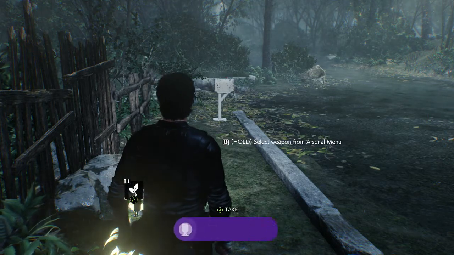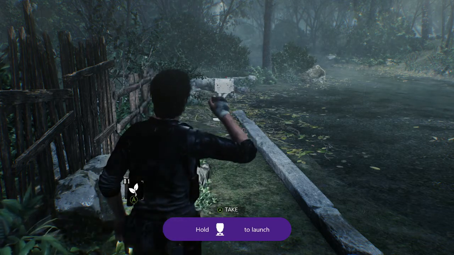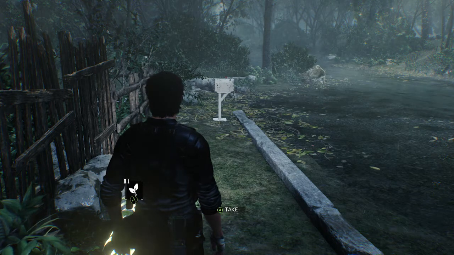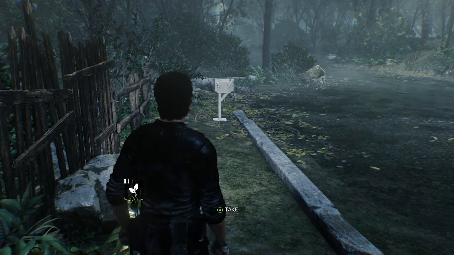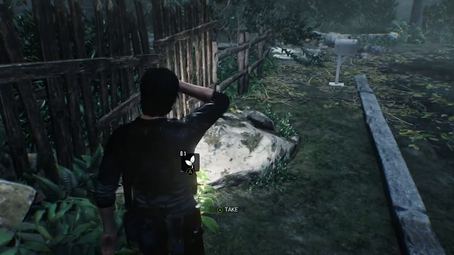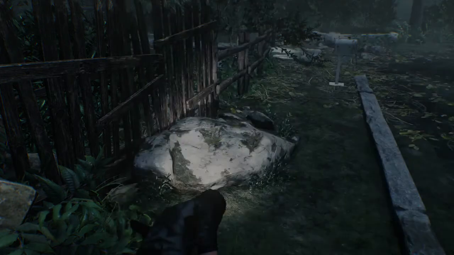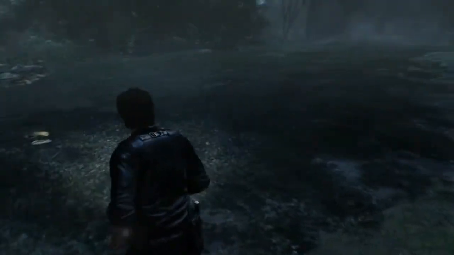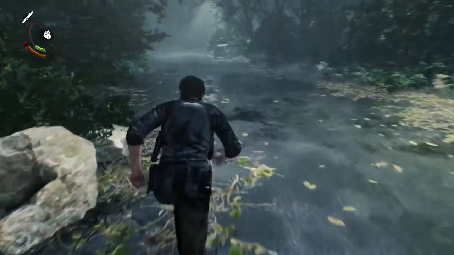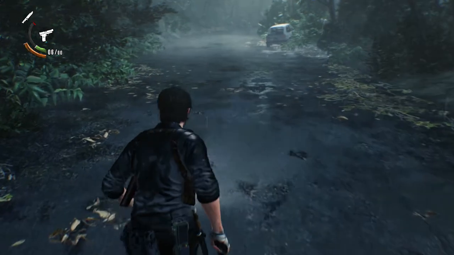And so that should be your first achievement, as soon as you get done talking to Kidman. That is Welcome to Union, took the plunge back into STEM. So, there you go, number 1 of 51. We're well on our way. We're going to pick up this herb right here. These are used to craft medical supplies, which are definitely useful to have. And then we're going to move on over here. I'm going to do some inventory management. I want my pistol on the D-pad here.